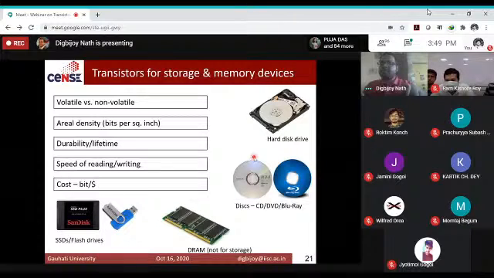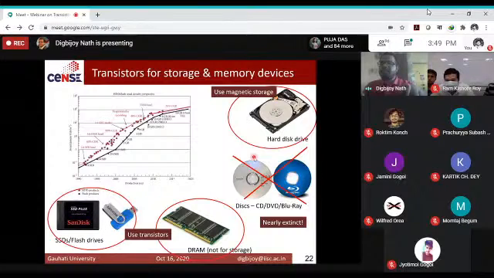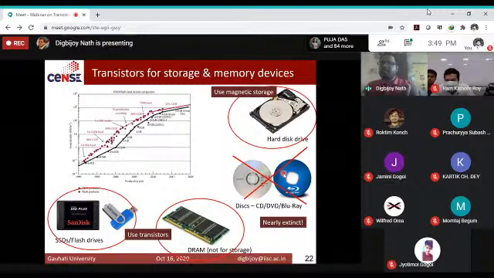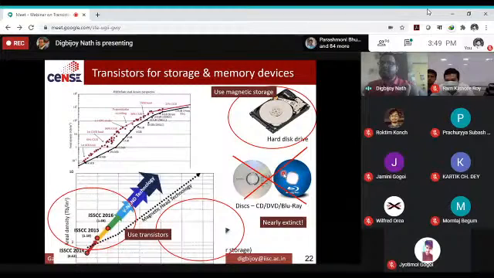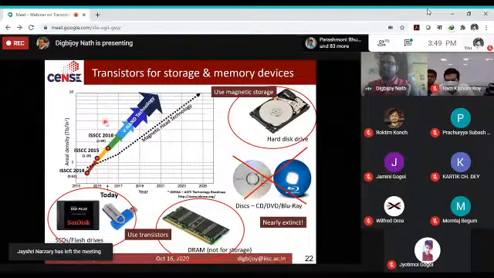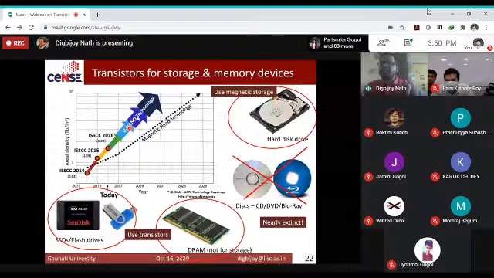Again, transistor is the heart of many of these things. CD and DVD doesn't have transistor. This just went extinct, because of many reasons. The plot here shows how many terabytes you can store in a 1 by 1 inch area. This line shows solid state drive device technology, and this line shows magnetic technology. Initially magnetic technology was higher until 2014 or 15, but in the last few years, compared to magnetic drive, semiconductor based technology is going very fast in terms of memory storage. So that is another use of transistor.